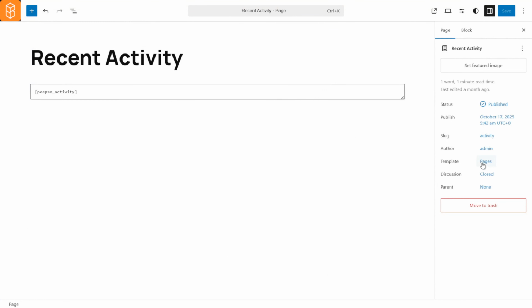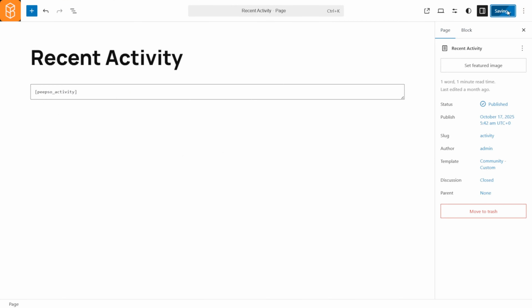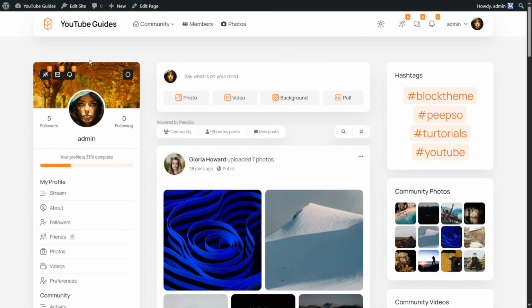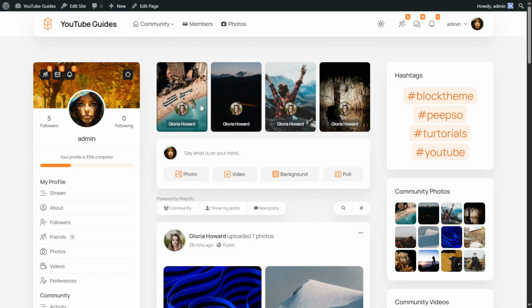Okay. Change the template from Pages to our community custom template, and simply save it. Now when we visit the site and refresh our community page, we successfully changed the template for it.